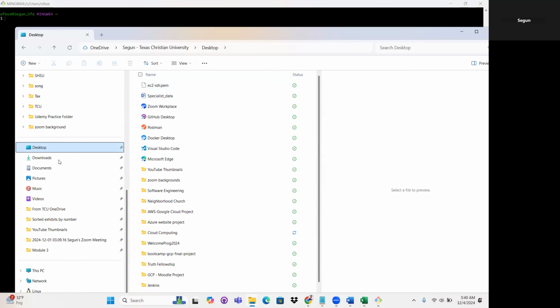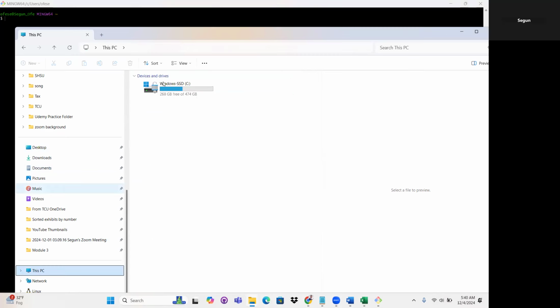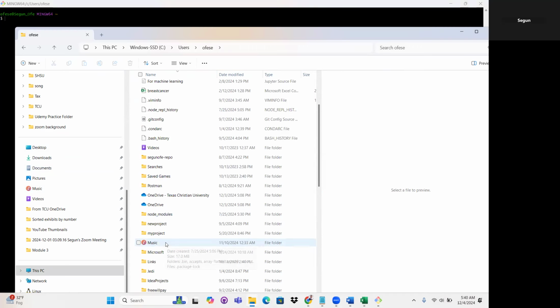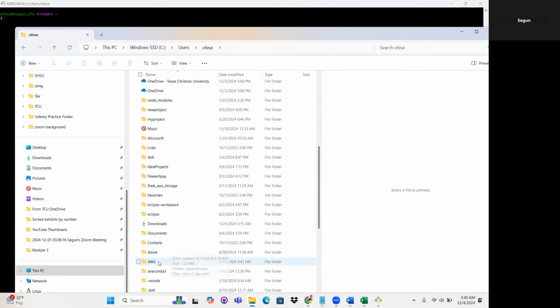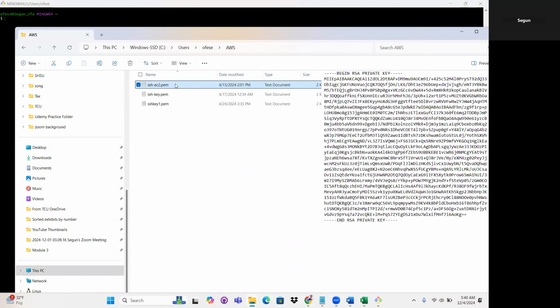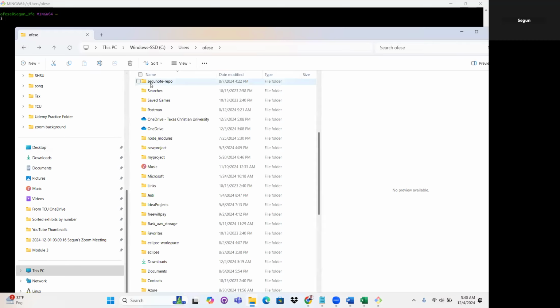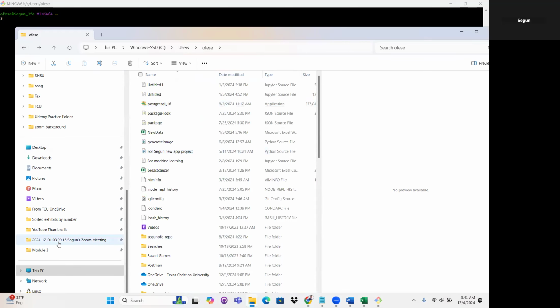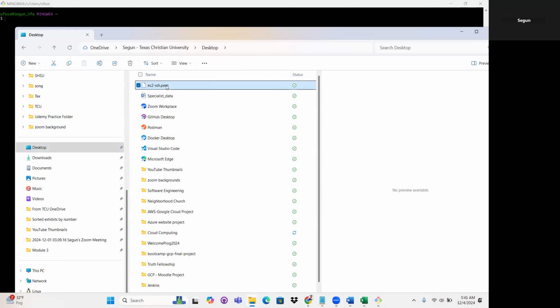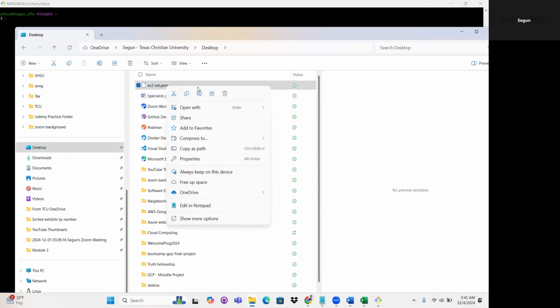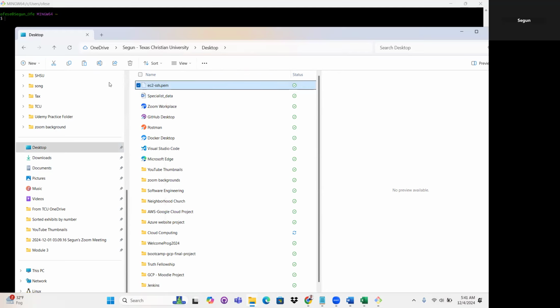However, what I'm going to do is come here, to the user folder in AWS. I'm going to delete this one, which I created some time ago. Then I'm going to copy the one that I created, this one. Cut.